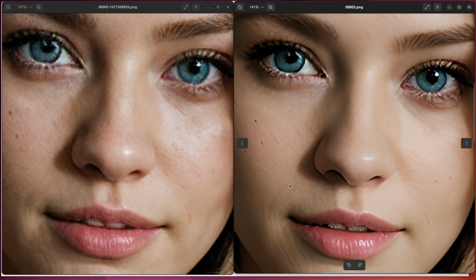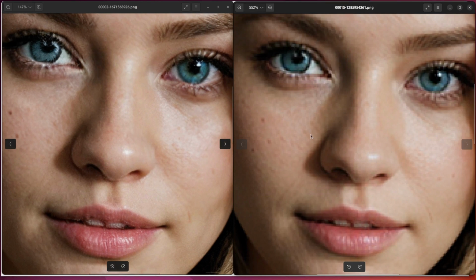Here's the comparison with the upscale without using a script. The skin is much smoother and has nearly no details, and by using ControlNet we have a lot more details. And just to remember, here to the right is the original picture. I hope you can see the difference.